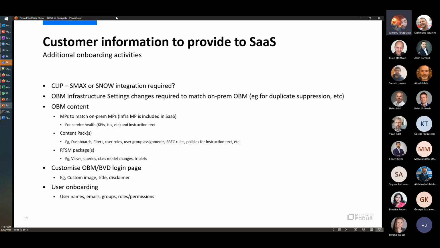Okay. Then, of course, things like customized OBM BVD login page, and this is an interesting one. So, in most terms, what distinguishes the Saas environment from an on-premise environment, if they're built using the same technology, right? So you guys created a cloud-based environment.